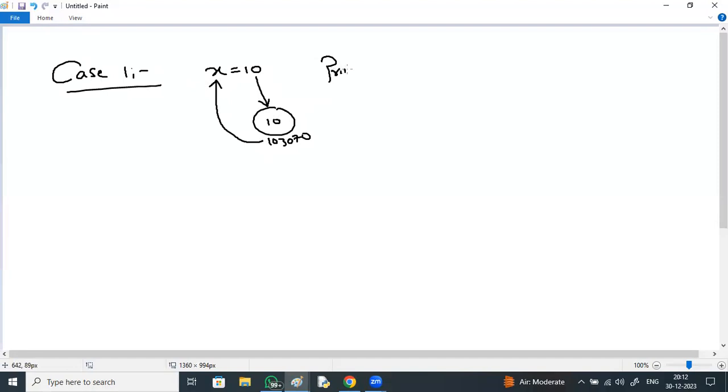Print x means what is the x value? What is x? Print x. It goes to this address and prints whatever content is at that address. If I want to print the address, there is a function called id of x. What is the address?